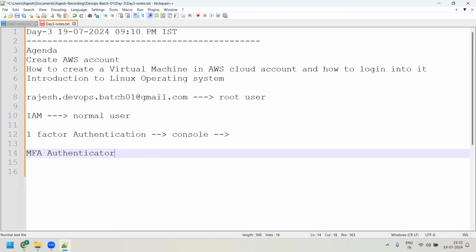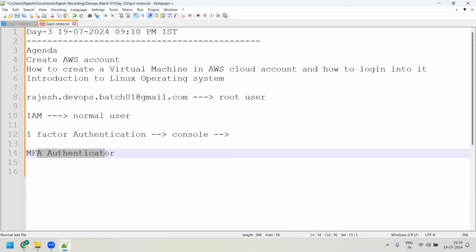Any one authenticator, you have to install and configure it, and whenever you're logging in, two-factor authentication should happen. It means that first it has to authenticate with your username and password, and second the MFA authenticator. So this is always a best practice. I'll be showing you after some time how to enable that MFA authenticator, because it will make you more secure. When you try to log in, you have to undergo two authentications.